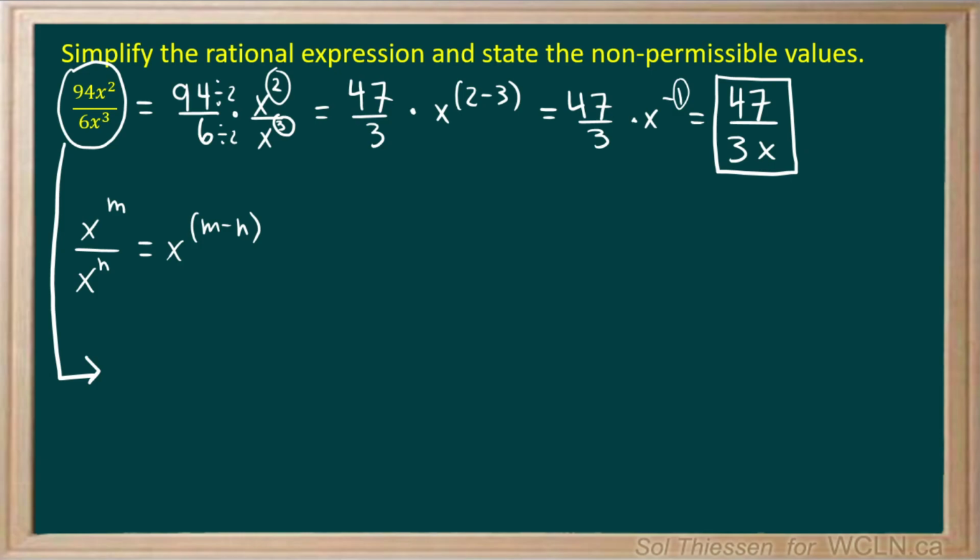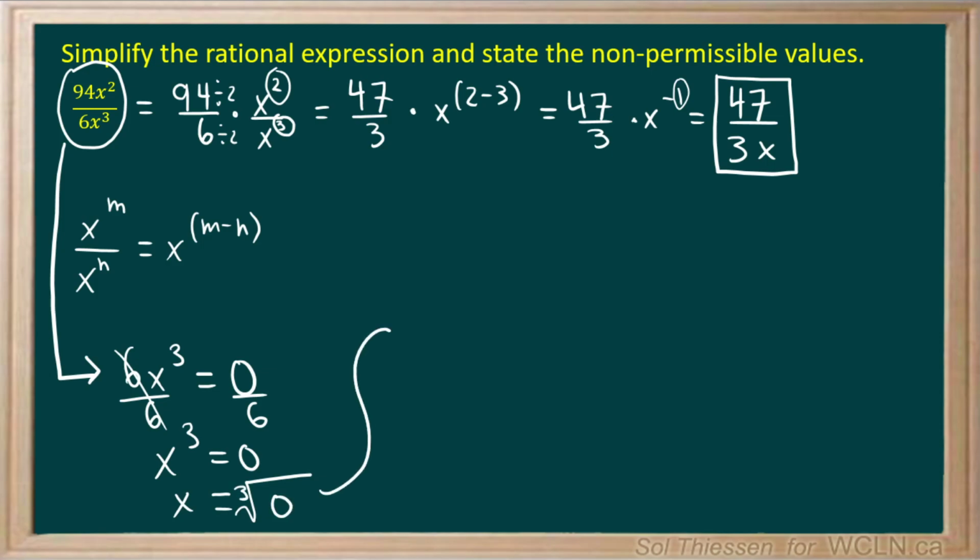So in this case, remember, we're looking for the values of x that will give a 0 in the denominator. So we're looking for values of x that make this equation true. So we can solve for those values by isolating this equation for x. So we'll have that x cubed is equal to 0, that x is then the cube root of 0, and that'll basically just tell us that the x value 0 will give a 0 in the denominator. So our non-permissible value, and I say value because there's only one in this case, is 0.